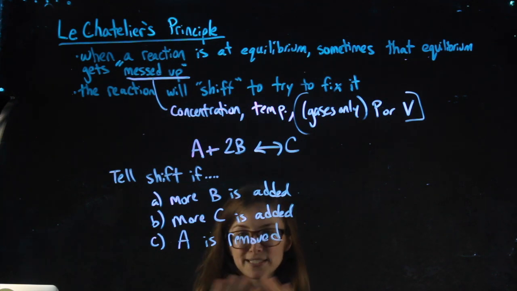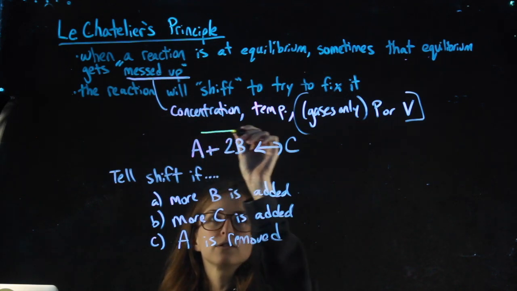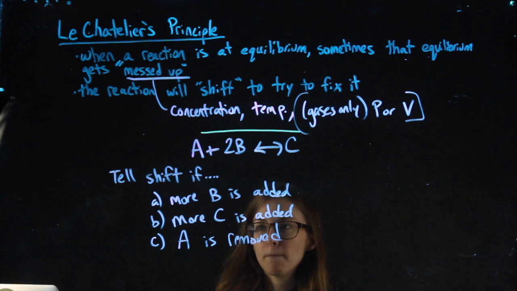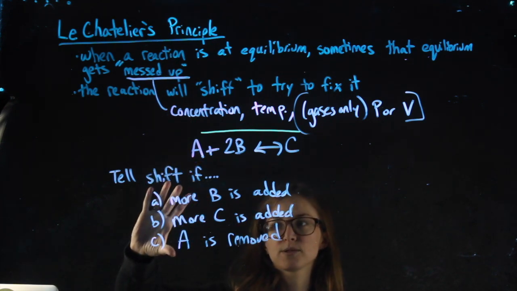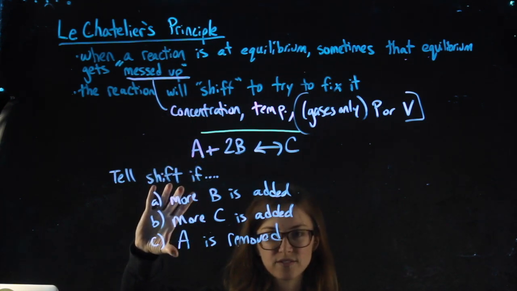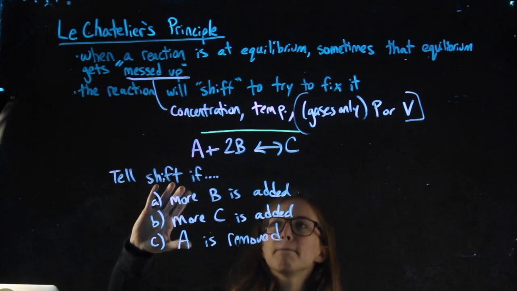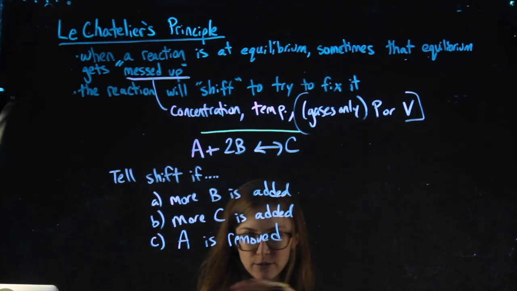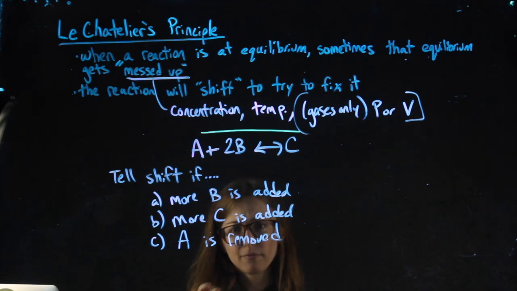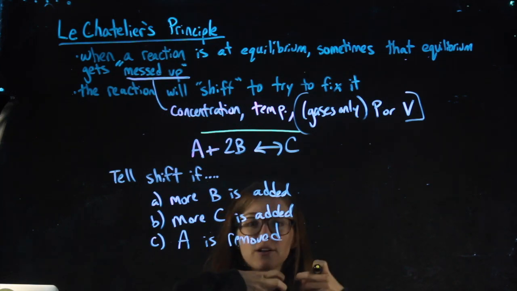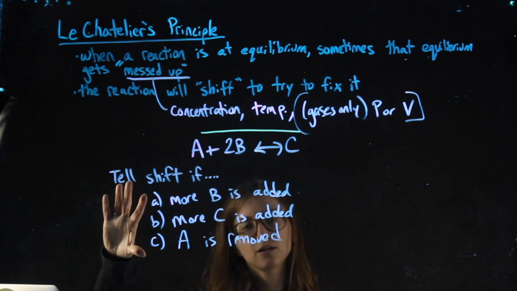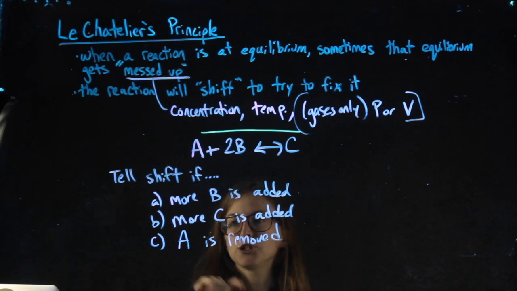Pretend you have level ground and we want it to remain level. These changes are all forms of concentration—adding or removing something. If we have more of something, it's like adding stuff to the ground, creating a hill. If we're removing something, it creates a hole. All these changes create a hill or a hole in my analogy.